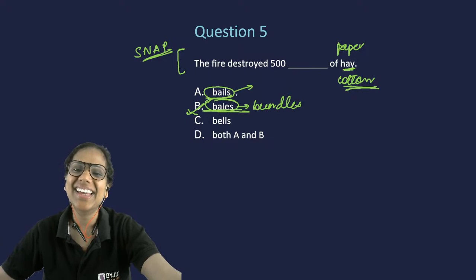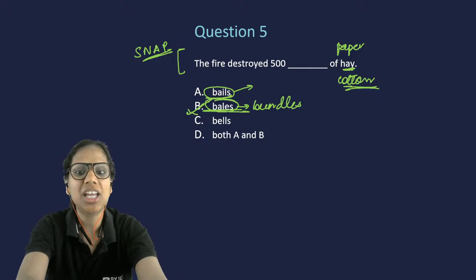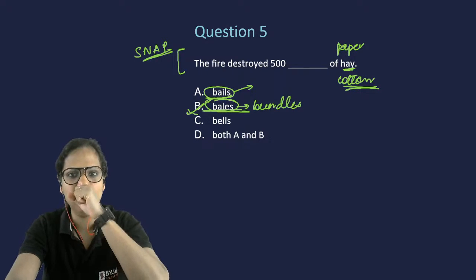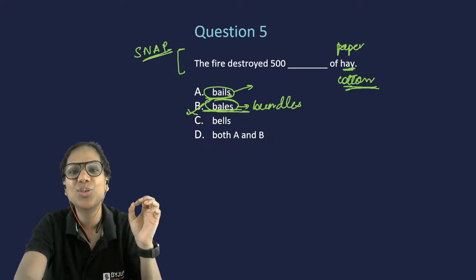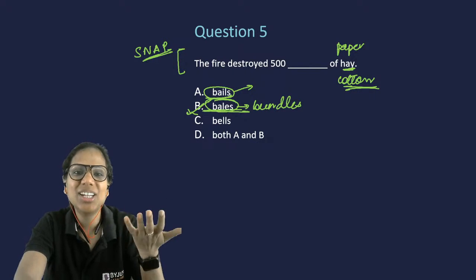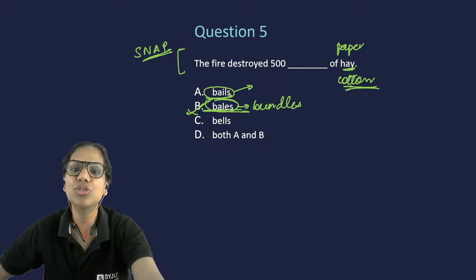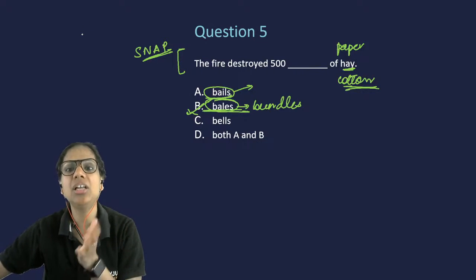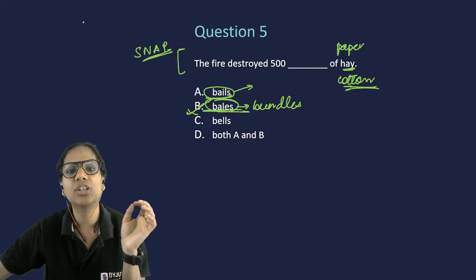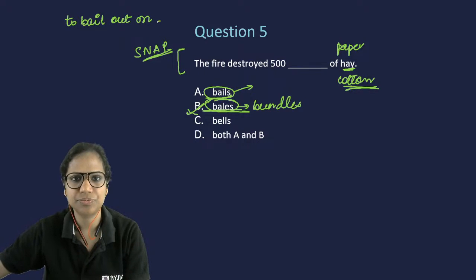This bail, okay, is to grant bail to someone. Yes, he bailed out on me. You must have heard this idiom, right? When you bail out on someone, that means they need you, but you abandon them in times of their need. So to grant bail to someone is a legal process where someone is released from jail temporarily, and to bail out on someone is an idiomatic expression when you abandon someone who needs you.